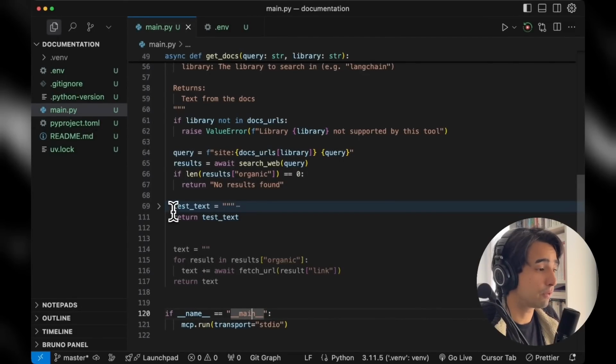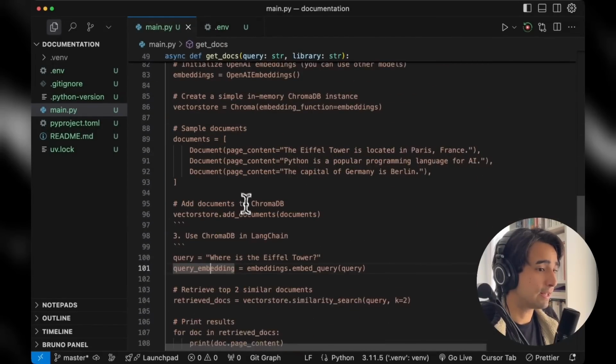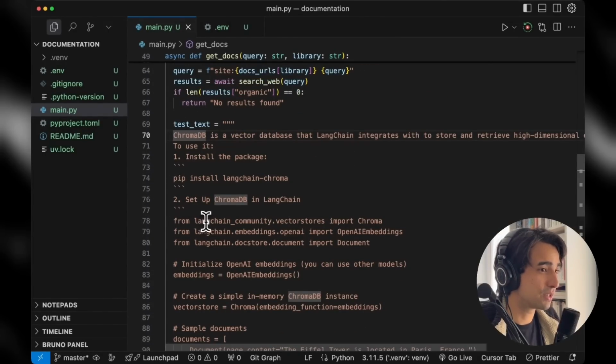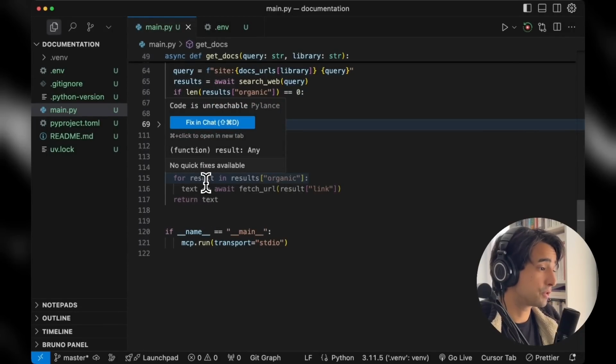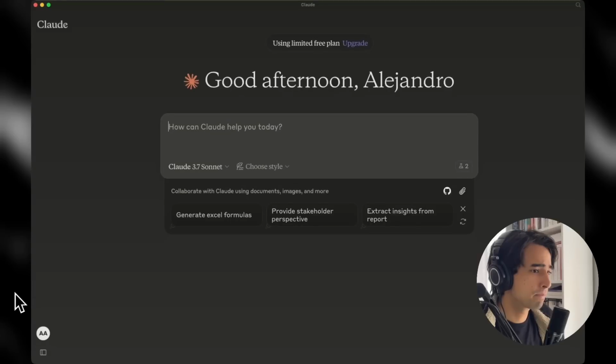That being said, for the demo, I am actually going to be mocking the response with a shorter response, just to make sure that it fits within the context window of Claude Desktop, okay? And after that, I'm going to show this to you on Claude Code, and for that, I'm actually going to be using the real tool, just to show you that, because that one works with the API, okay? So let's actually show this on Claude Desktop and then on Claude Code.